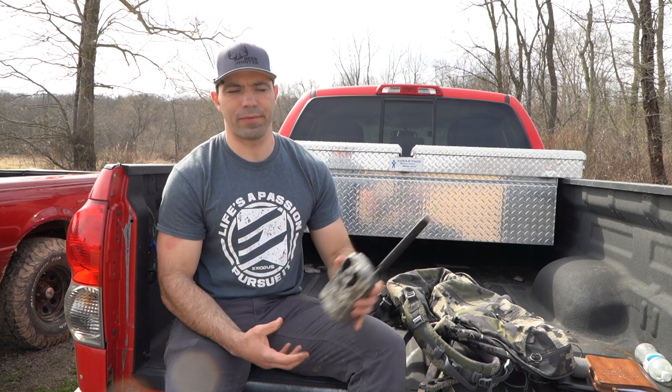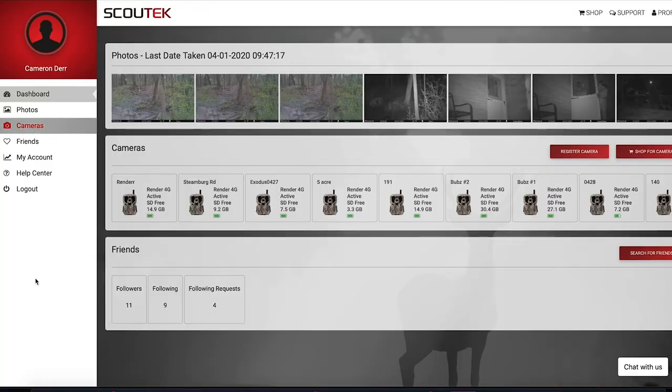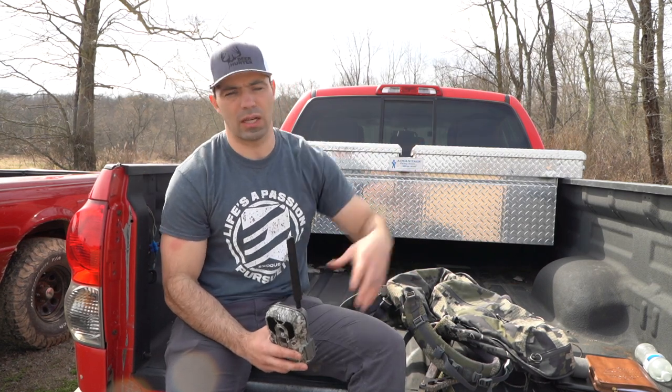These link systems are not something where you can just go buy a single camera, put it on your property, and have data sent to your phone. The upfront cost is a little more — you need several cameras to create that system and send it to a home base, where you're either pulling that card at the home base or you have wireless service there. The true advantage of a system like that is being able to connect cameras in places where you don't have signal and drive that data to a home base or cellular base where you do have signal so those photos can be uploaded.